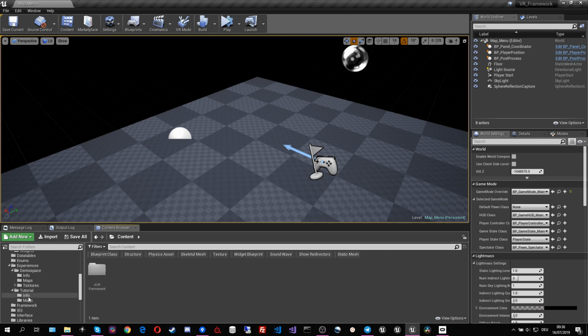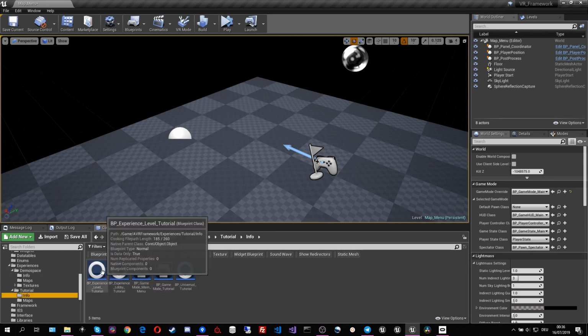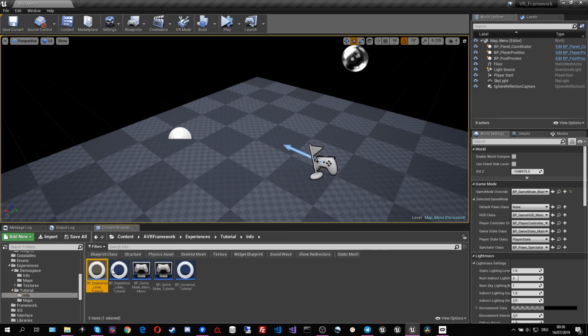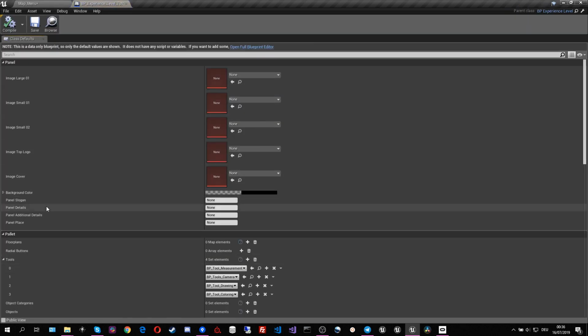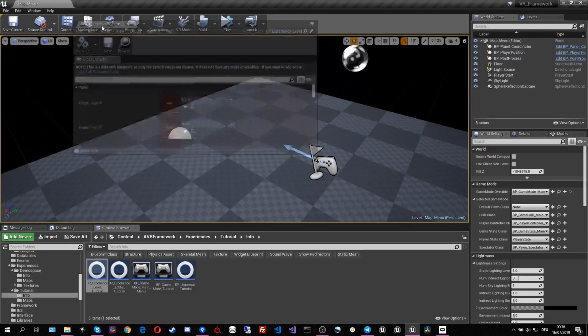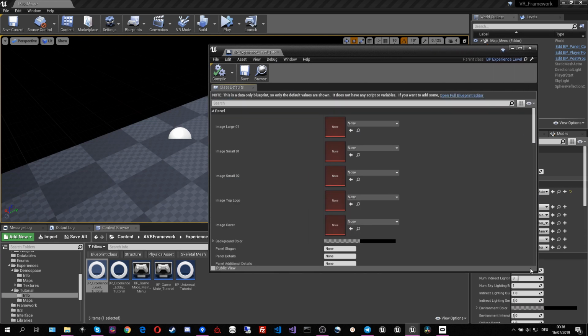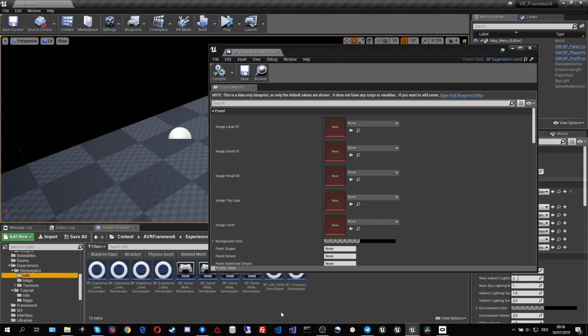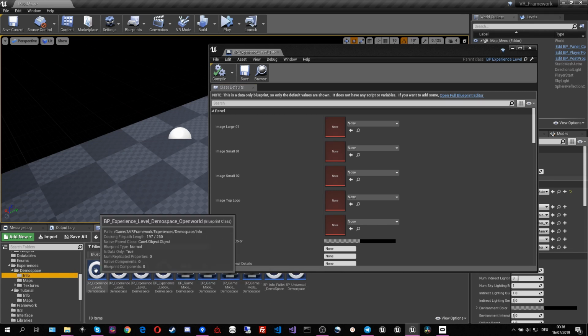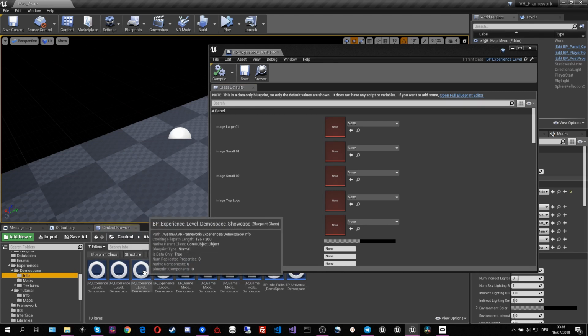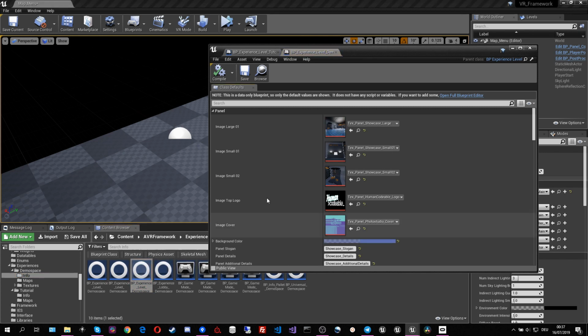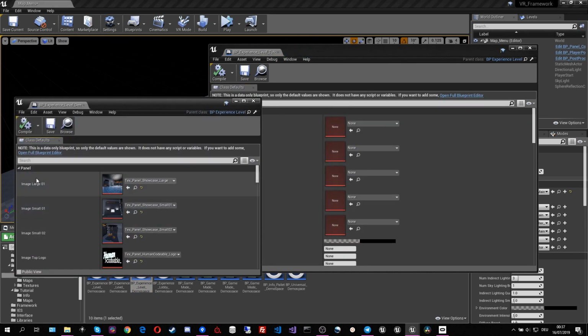So the experience object of the tutorial level needs to have some pictures here in order for the panel to look good. For that, I'm just going to copy the pictures that I have in place for the demos. I'm going to take the one of the showcase, open that up, and just copy these pictures over.